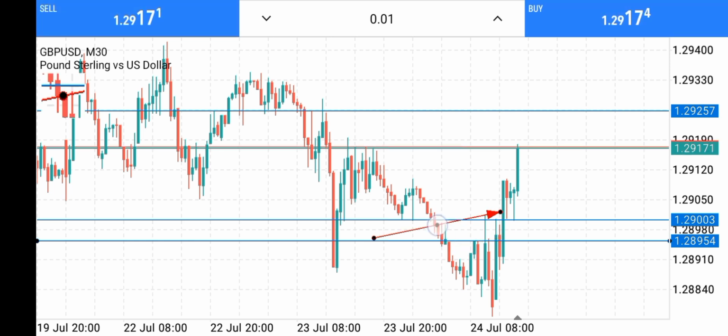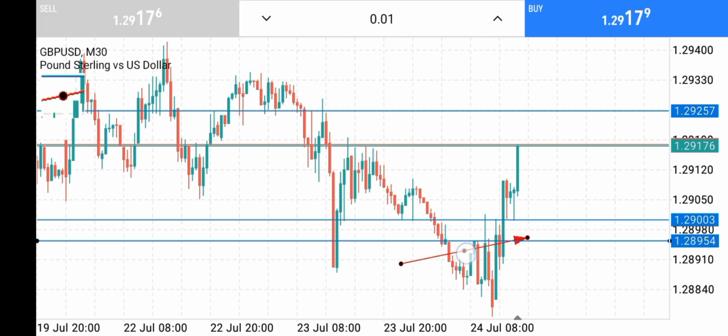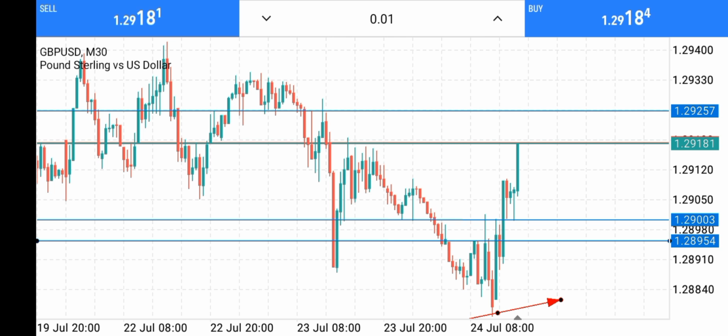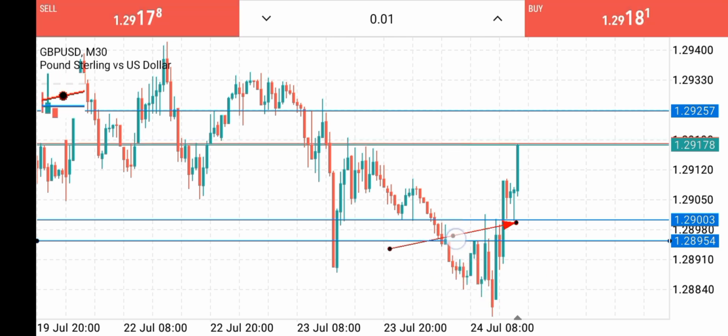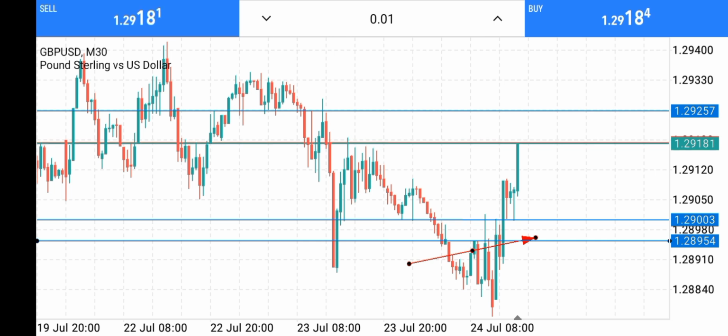Because if you entered a buy right here, and instead of the price going up, the price drops down here, you will make some loss. And if the price drops further, you make further loss. If the price drops further, you make even much more loss. That is if you don't have a stop loss. But if you have a stop loss and the price gets to the price level of your stop loss, as soon as price gets there, you will see that your broker will close your trade for you. And when your broker closes your trade for you, you will not make further loss.